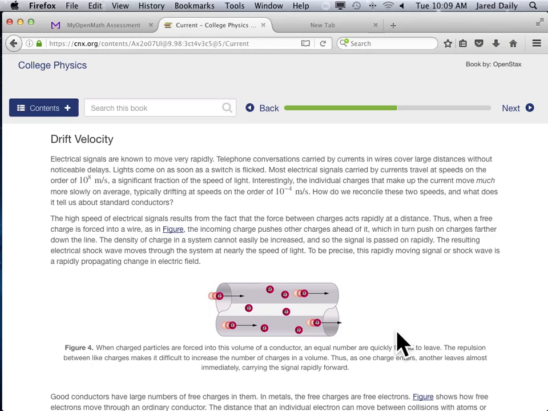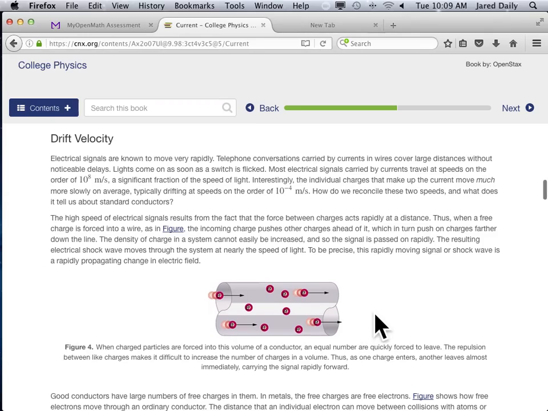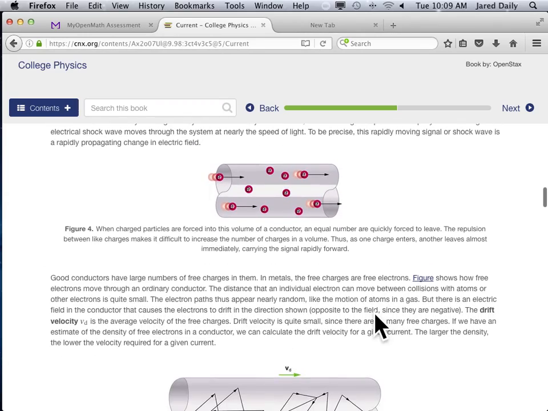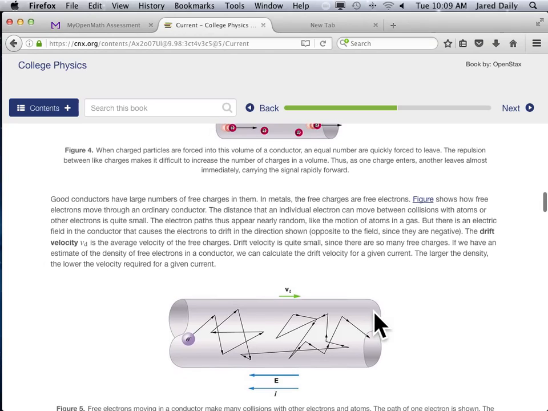And while charges can go through a complete circuit, it takes them an extremely long time, and you have to have a pretty high voltage for that to happen. So it's this domino effect that causes it. They call this the drift current. The drift current is a way of describing how these things move.